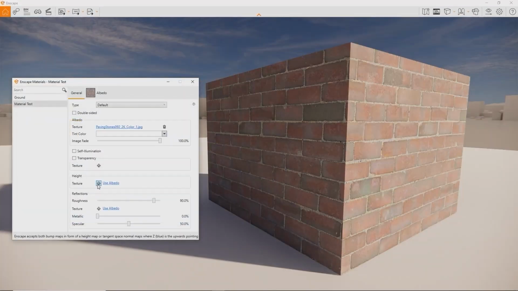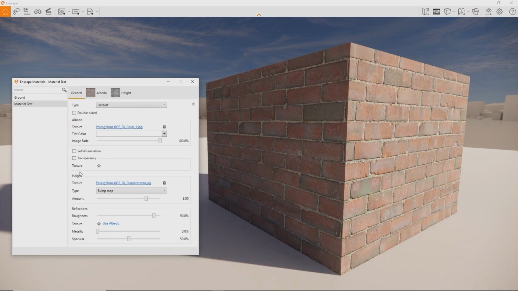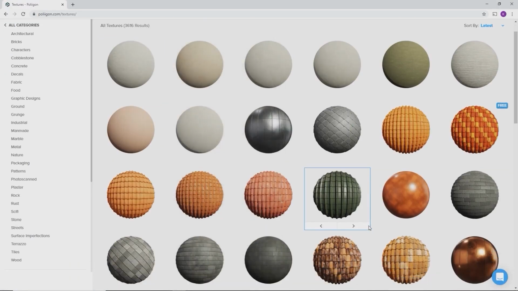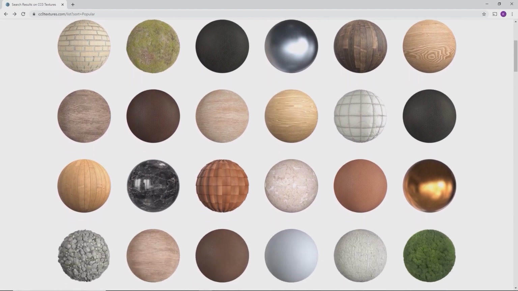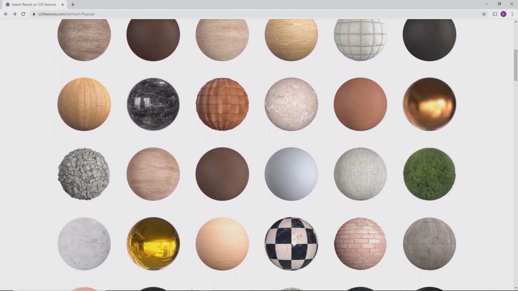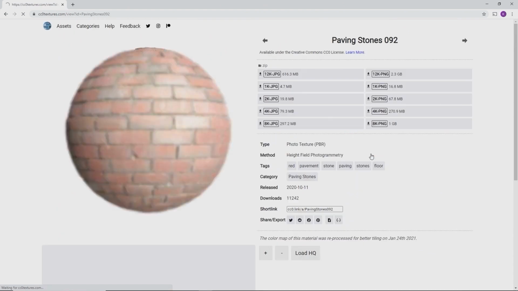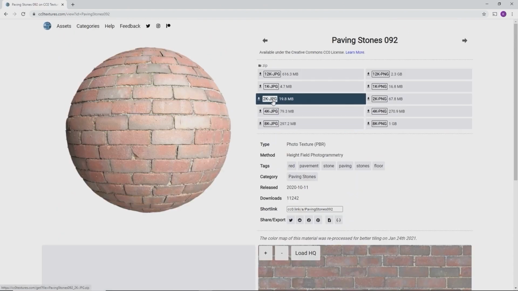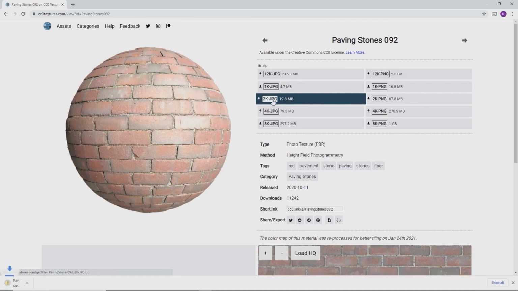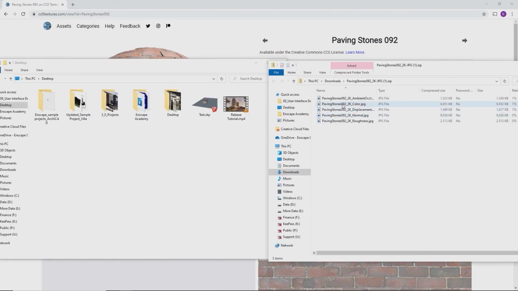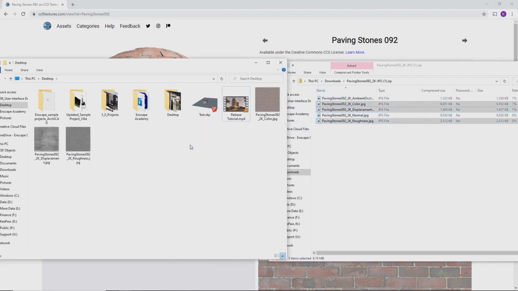To set up most of your materials, you will use a color and a height texture. For now, it's best to get them from an online source like polygon.com or ambientcg.com. Let's try it with a sample material. Click on the link in the description of this video to download the same material I'm using. Or pick any other. They should work exactly the same. As a rule of thumb for Enscape, I like to go with 2K textures. They are high detail enough for close-ups, but small enough you don't need to worry using many of them. Download the zip file, grab the color, displacement and roughness image, and store them wherever you want on your machine.